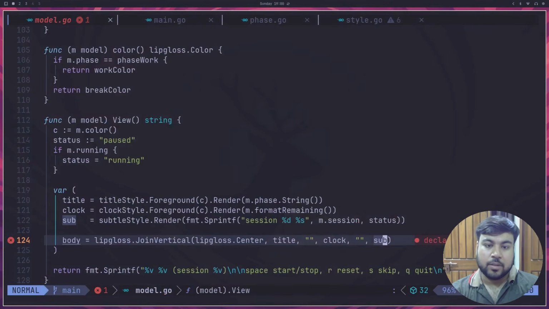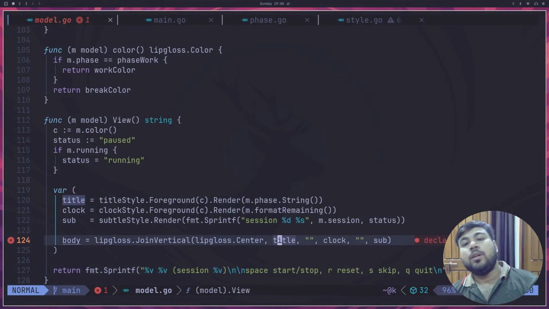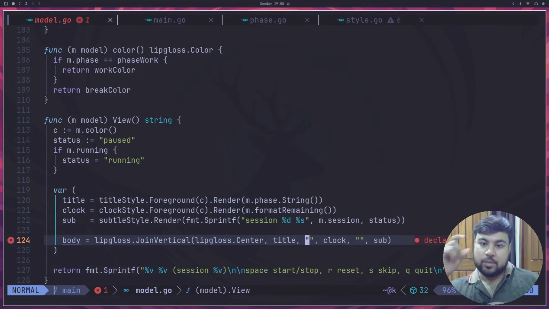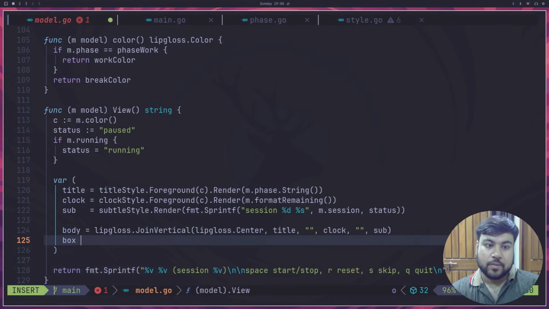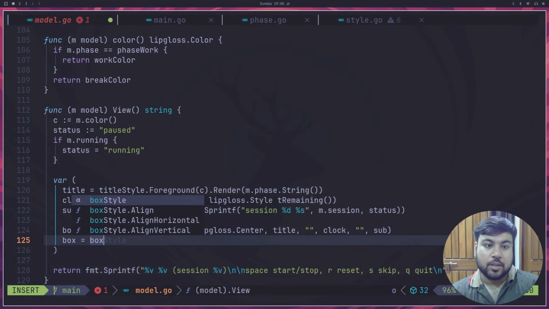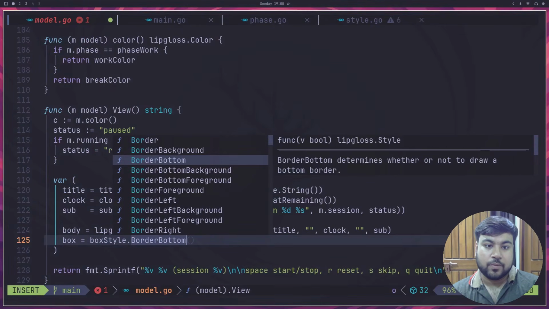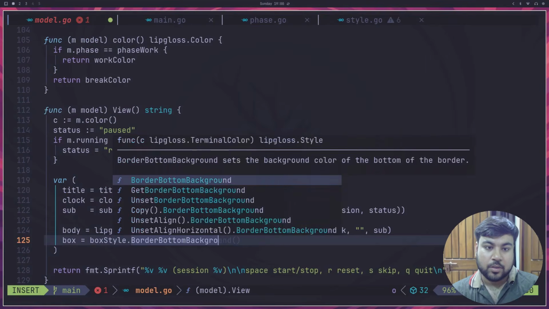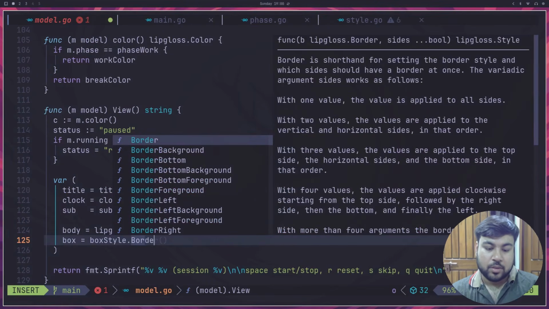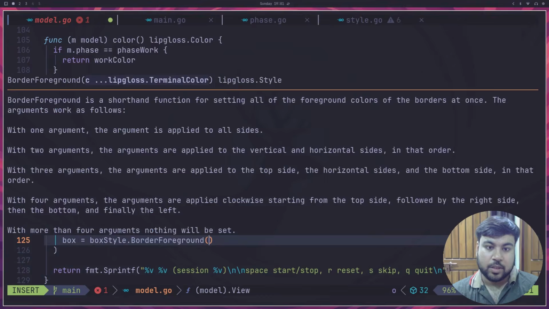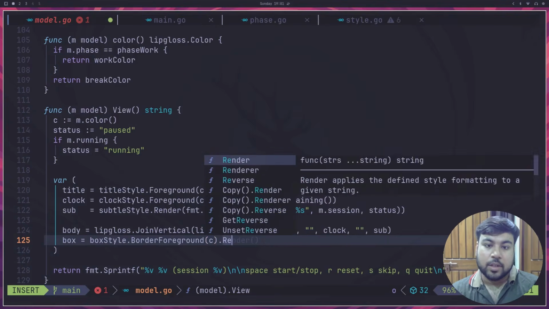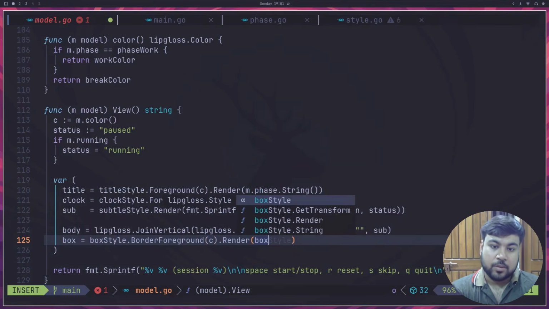So here we define the body and use lip gloss dot join vertically. It stacks one over the other, and this empty line is to create a spacer between two things. And then we have a box, and border foreground will be as the color is same, and I'll render the body inside the box.